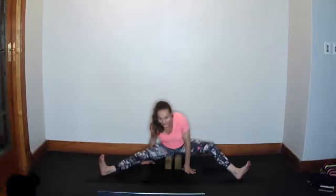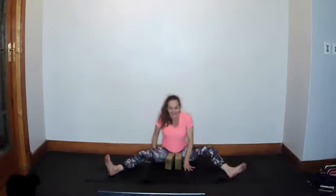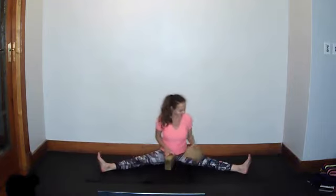Okay, then you can slowly come back up or bend your knees. I'm going to try and work back to work onto the floor. So we can work, there we go. Okay, you straighten out your legs out to the sides. Much easier.